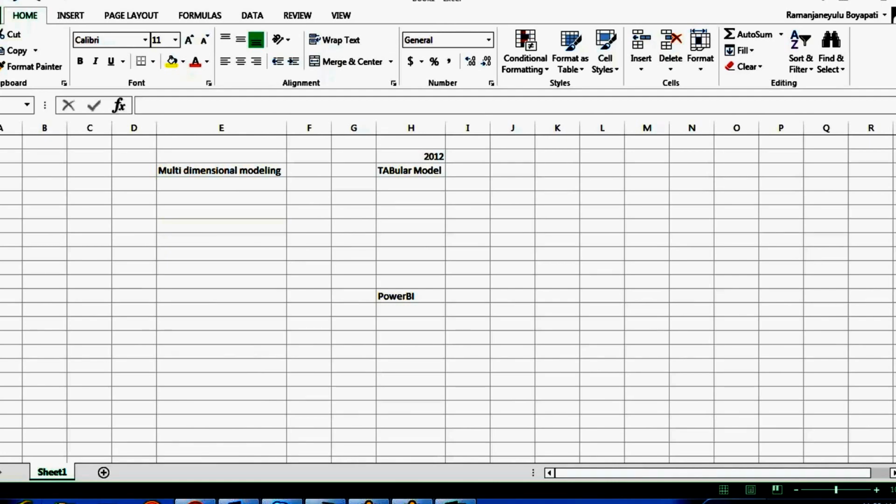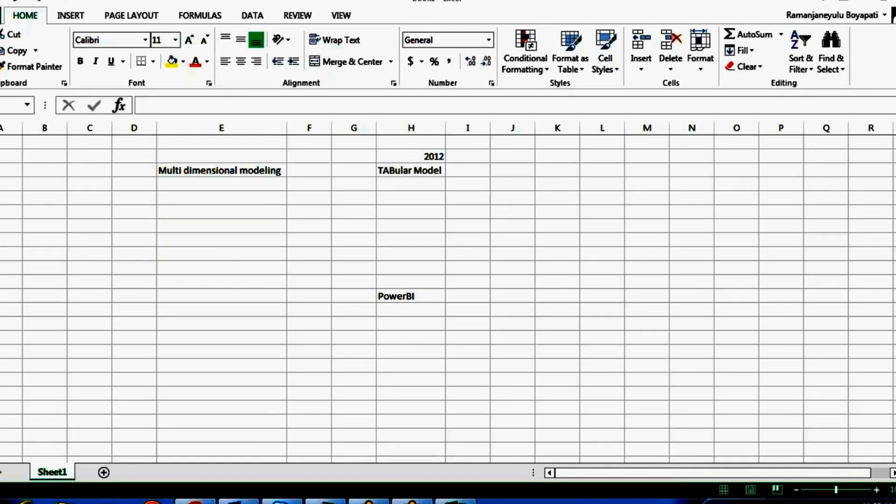So the first time you install SQL Server Analysis Services, you have to choose the mode, either multi-dimensional mode or tabular mode.